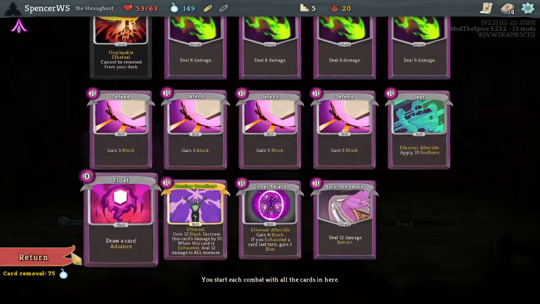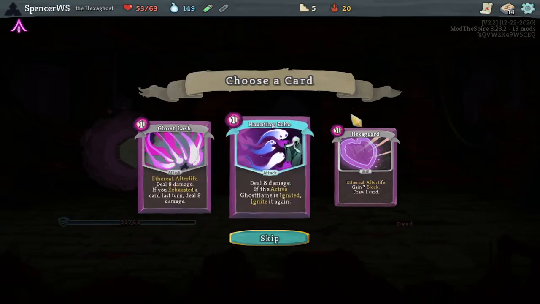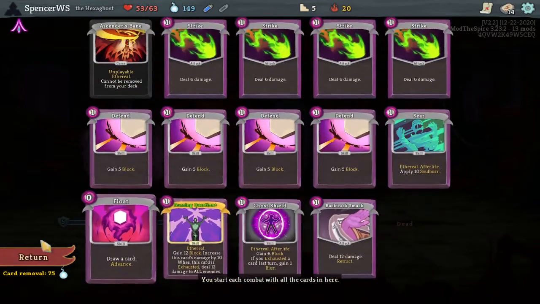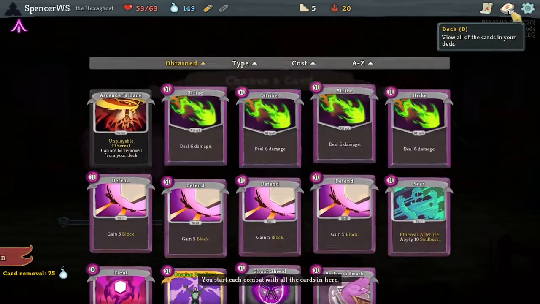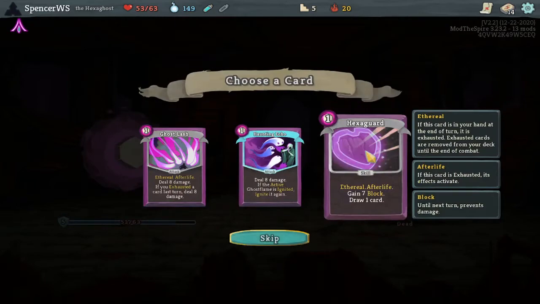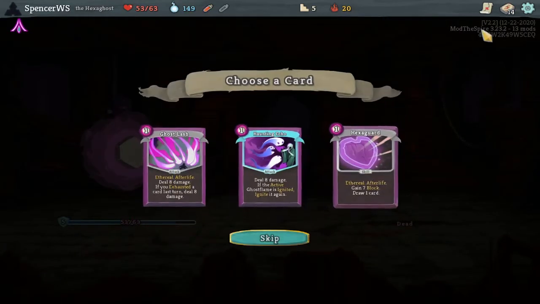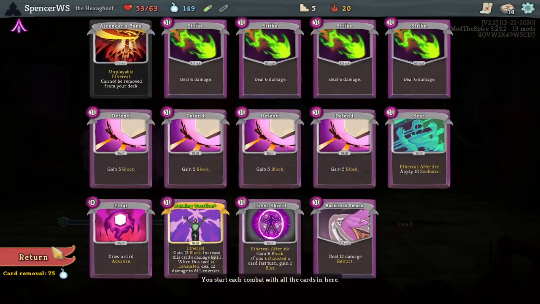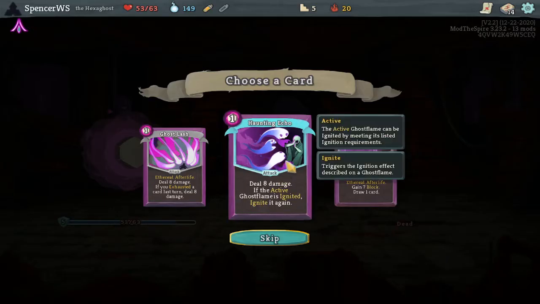Haunting Echo is a little hard for me to make work. So I'm going to try Ghost Slash instead, but I feel like I'm passing up a good block card right here. I am actually passing up a good block card, and they don't come every day. But I also don't have a lot of damage. This isn't as good as it looks because it's just so conditional and doesn't deal a lot of damage on its own.